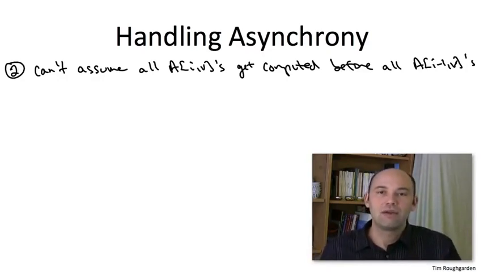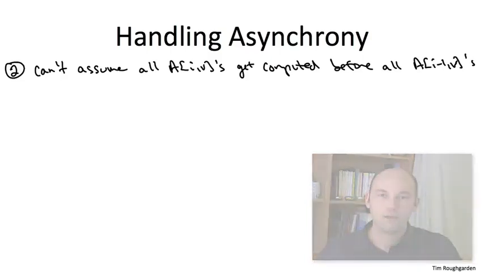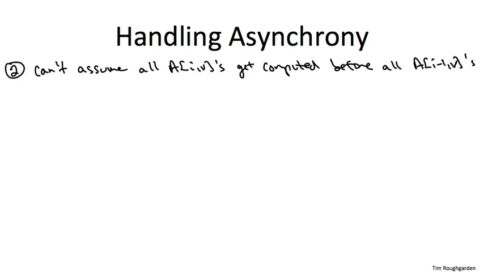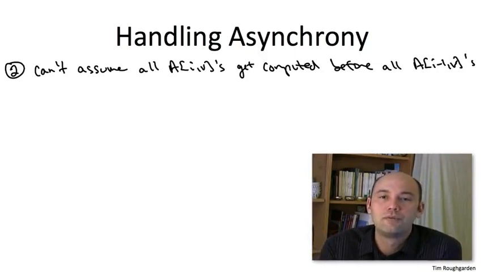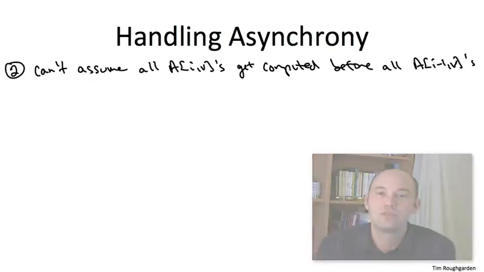Now, when you're talking about the internet, and you have different routers, different computers running at different speeds, you have different physical connections with different bandwidth, there's no way you're going to keep people in sync. There's no way you can implement synchronized rounds at the internet scale. But what's cool is that the Bellman Ford algorithm is surprisingly robust to the order in which you solve its subproblems. Really, if you solve them in any kind of reasonable order, you're still going to be computing correct shortest paths at the end of the day.